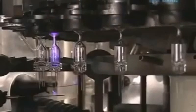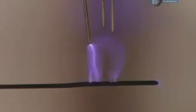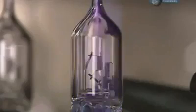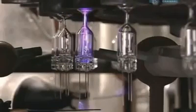Next, a test. An electrode sparks the lead wires. When the capsule illuminates, it means there's ambient air inside that would interfere with the bulbs. Vacuums at the top of the bulb suck out all the air and contaminants.